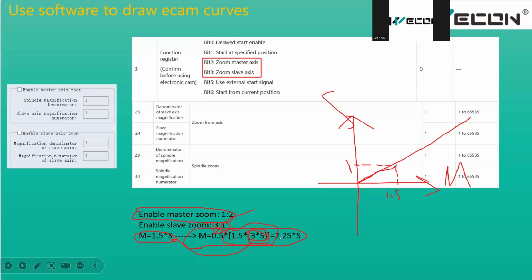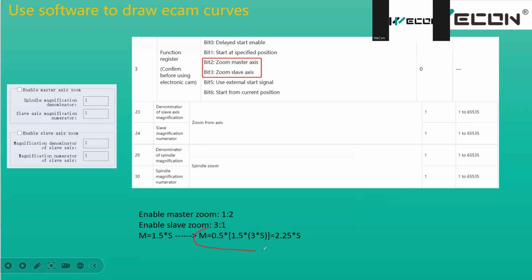And finally, the new relationship between the master and the slave will be like this one. M will be 2.225 times the slave.